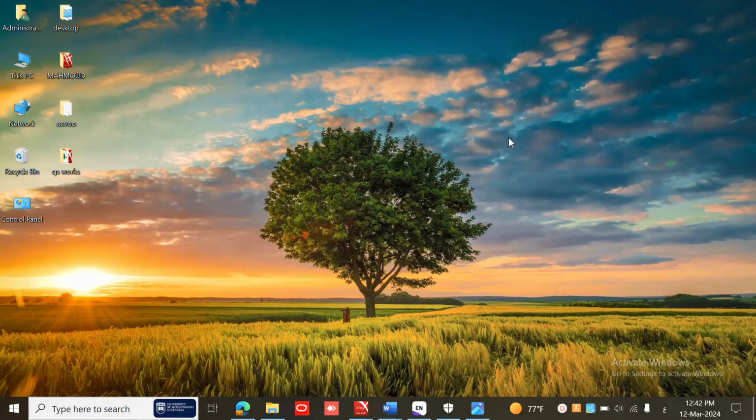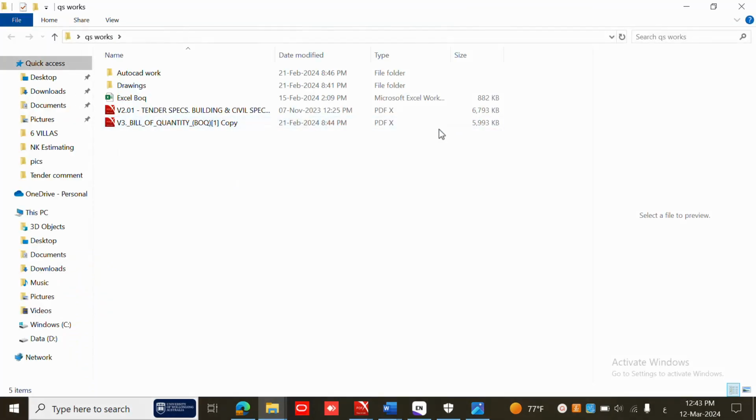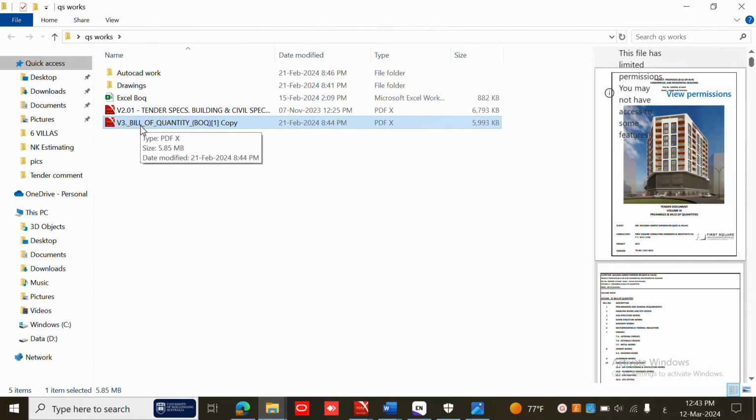So guys, the first step when you are going to work on a bid or a tender is that you receive the documents from the consultant, which is prepared for the owner of the building. So what documents do you receive from the consultant? There are three main documents you receive. First of all, you will receive the bill of quantities, the BOQ, which is formulated in PDF format. Okay, this is the first document you will receive.